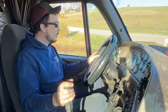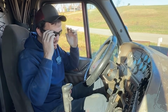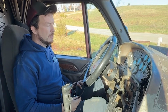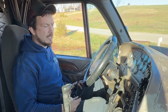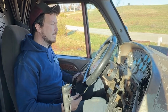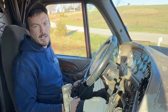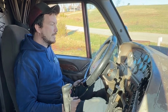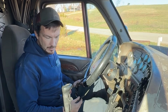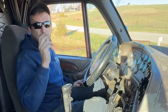So, what we are going to do, I have not driven this truck. I got it with my Proto off a marketplace. So, I drug it home and it's sat here for, I don't know, probably about a year. But it comes with 10 aluminum wheels. It had around 100 gallons of diesel fuel in it. It's got a running and driving Acert Caterpillar in it, and what I hope to be a shifting, operational 13-speed. And that is what I'm doing right now.